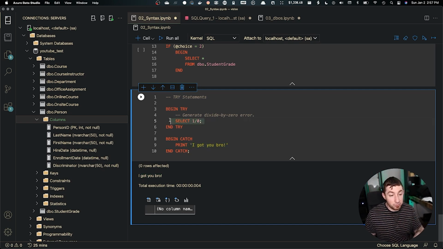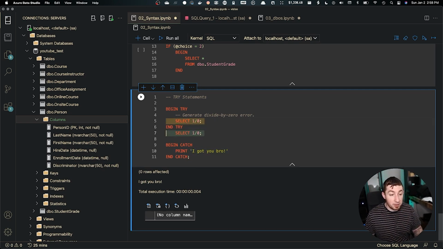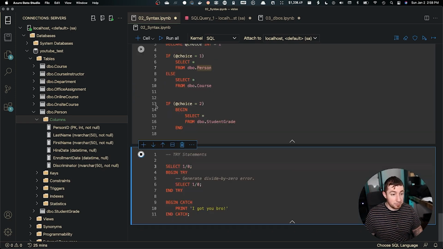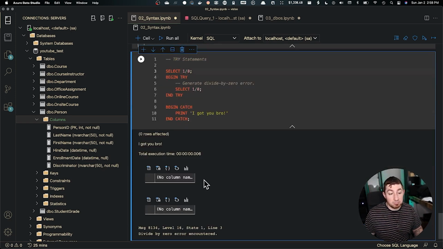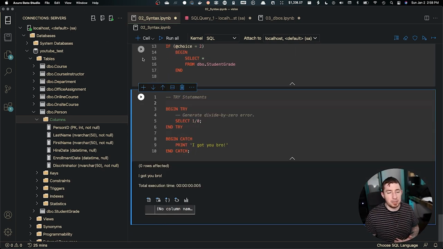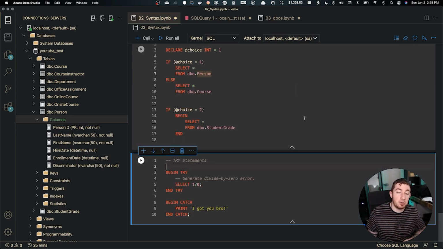That's it. If you just try to run this code outside of the try catch, probably need to do it beforehand. There we go. It's just going to say, divide by 0 error encountered, state 1, line 3. It's still going to run the rest of the code in here, but in this case, you can catch it without throwing the errors like that and making it really messy. In my case, it's like structured handling of your errors. So try catches, very useful. Definitely add them to your repertoire.